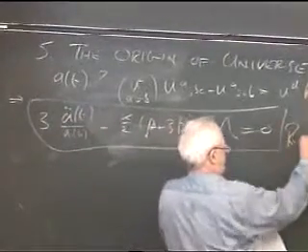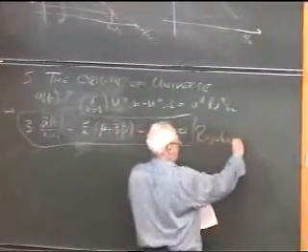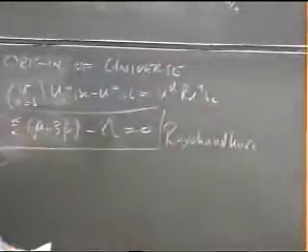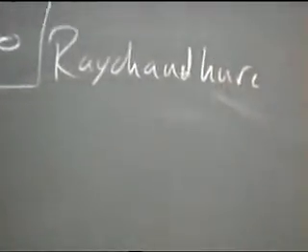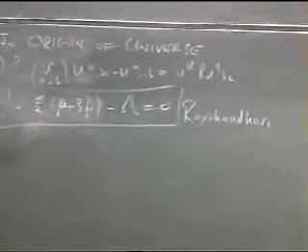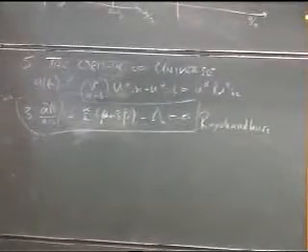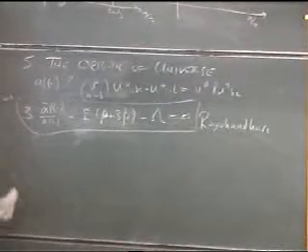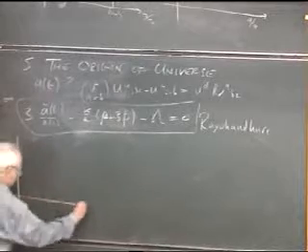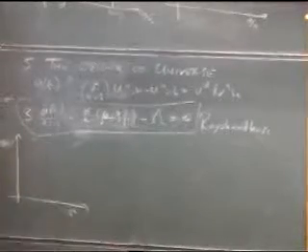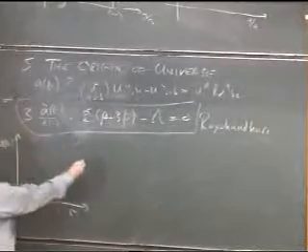Now this equation is what I'm going to call the Raychaudhuri equation, because an Indian gentleman named Raychaudhuri found that this applied in much more general circumstances, as I will say a word about probably in the last lecture. Now, why is this important? Because of the following. What you can do, you can plot a as a function of time. What does this equation tell you?